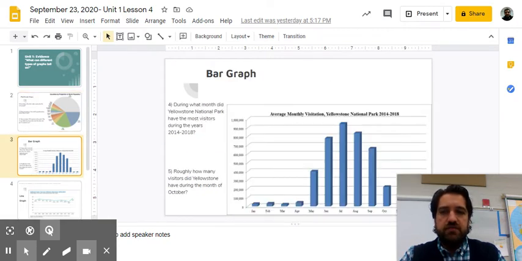The next type is definitely one that you've seen before, which would be called a bar graph. So bar graphs and line graphs, which you'll see in a little bit, are very similar. And sometimes someone might choose to use a bar graph, someone might choose to use a line graph, and there's really no advantage or disadvantage to either one. Line graphs are a little bit better in terms of they can show changes over short periods of time and longer periods of time. But this one you can see is just by the monthly total of the number of visitors to Yellowstone National Park, one of our first national parks, that takes up a large chunk of northwestern Wyoming.